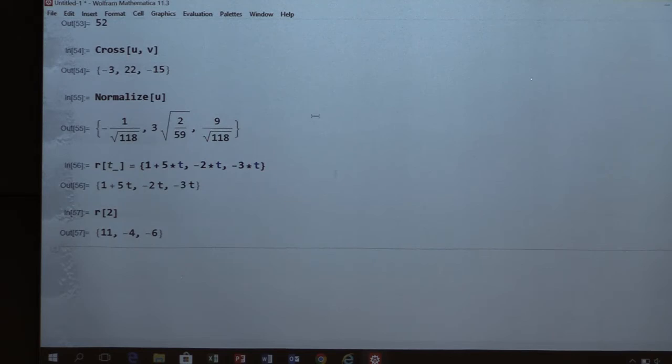So if you just want the magnitude of the vector, there is a function called norm. So if we want to know the magnitude of u, and maybe I want to define that in memory as mag u, mag u would be norm of u.